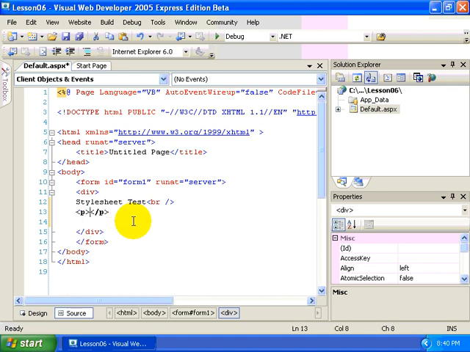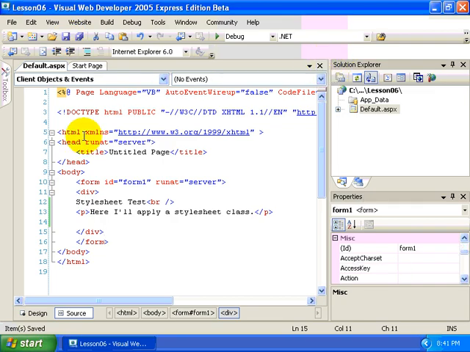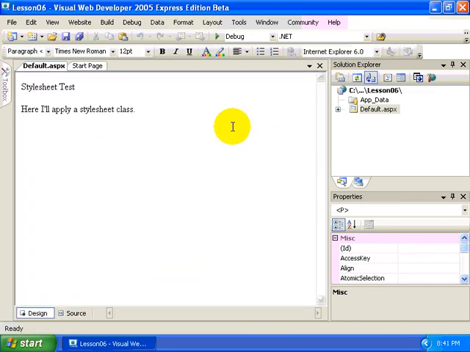And I'm going to put a paragraph tag, and between the paragraph tags I'm going to type something to the effect that, let's see, here I'll apply a style sheet class. Okay, so let's do this now. Let's save that, and we'll come back to this page in just a moment.